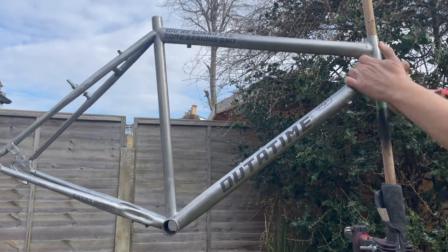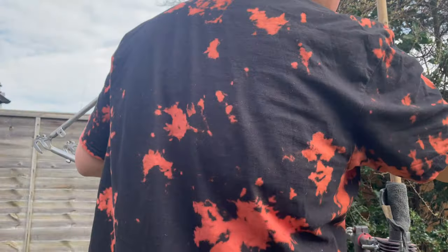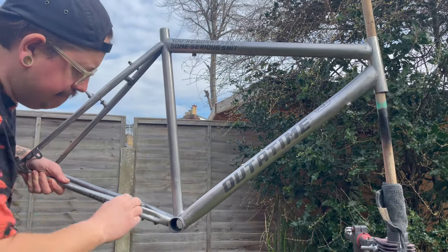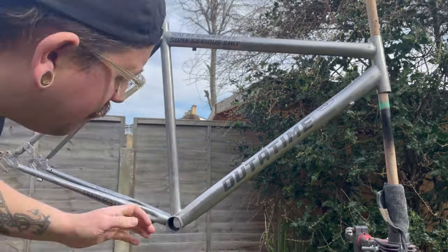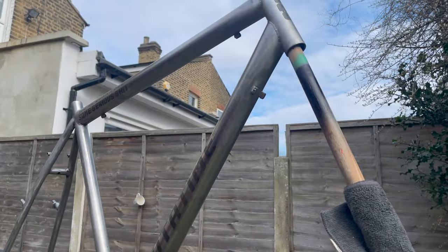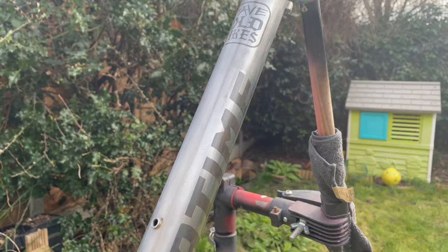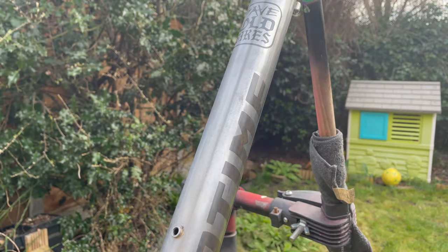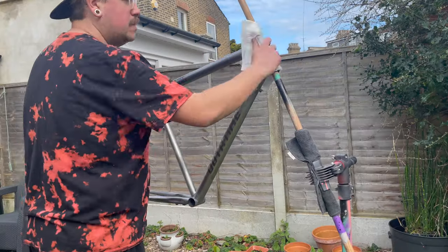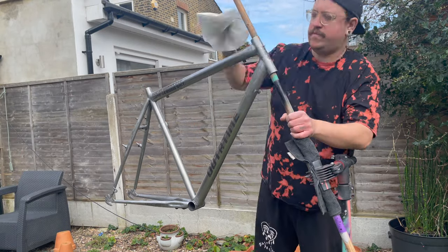The next morning before applying a clear coat, I gave it a rough-up using some wire wool — the bluing instructions actually recommend using wire wool afterwards, though they don't explain why. The vinyl had left a slight edge on the frame, so I used a bit of sandpaper to feather that back out and then wire wool again to even everything out. The very last step before the top coat was rubbing alcohol to make sure there was no grease or grime that could affect the paint.